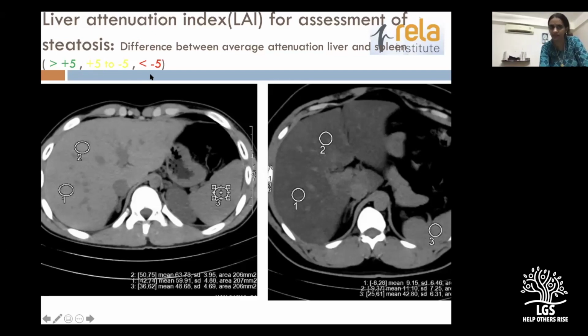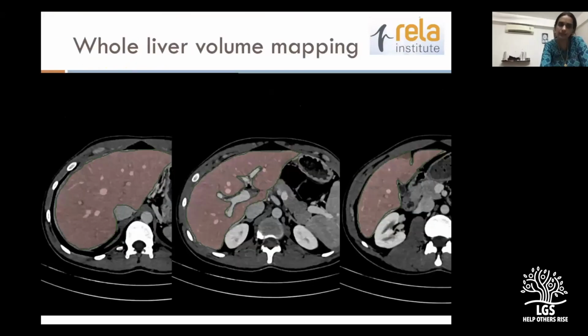If it is less than 5, usually not acceptable. If it is in between, then it depends on the donor surgeon, on the patient's age, his BMI, his liver function tests, and the donor surgeon may take a call as to whether he wants to motivate the donor to lose weight and then repeat the LAI. One thing I would like to talk about is how we calculate the volumetry.